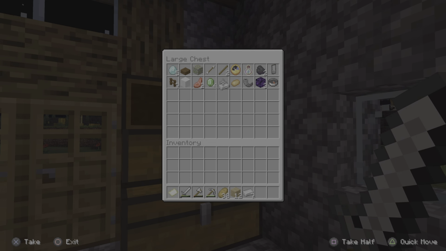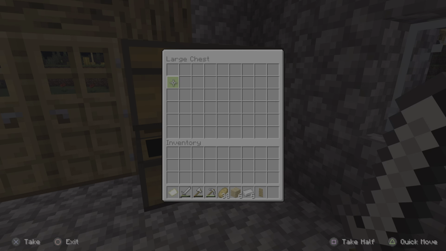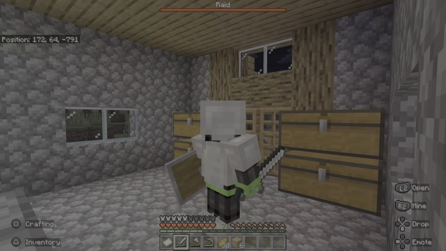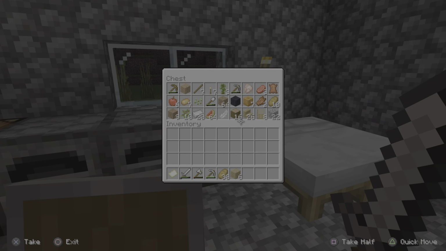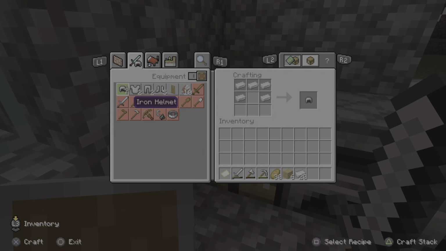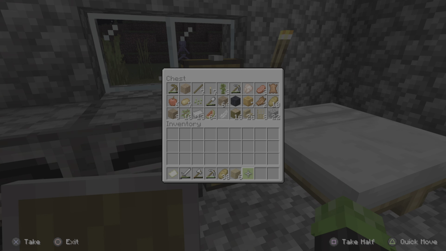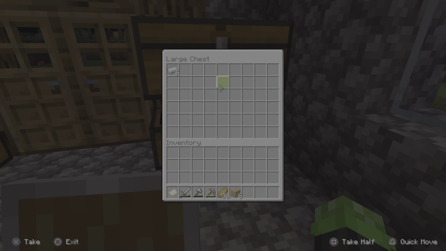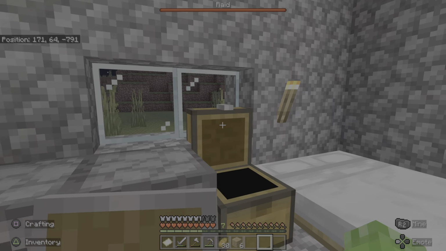I'm gonna make a shield. Shield, there we go. I don't get it. Oh yeah, I can make leggings now. I don't want watermelon. I need it. There we go. Okay, four iron. It's very good. So I get it. I know you want it fine.